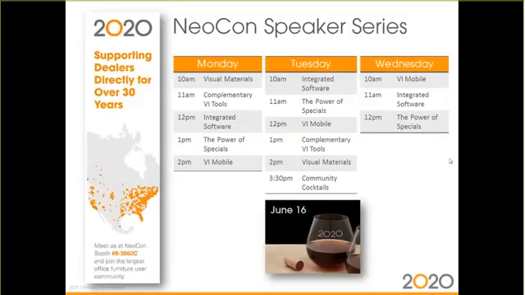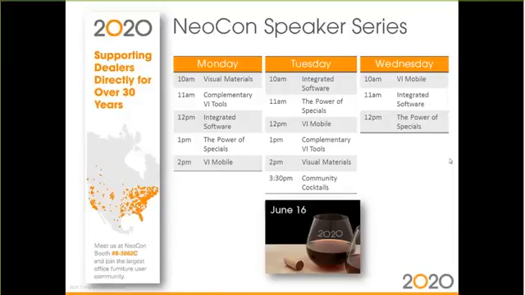Coming up at NeoCon, just a couple of weeks away, we also have a speaker series. These are just quick half-hour sessions. A lot of them do talk about visual impression, so many of you might be interested in these. If you're at the show, please come out and visit us. We'll be on the 8th floor. If you come to our booth, pretty much at the top of every hour, we'll have a presentation on Monday, Tuesday, and Wednesday.